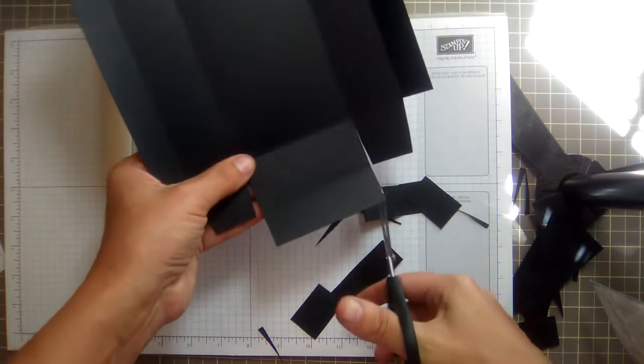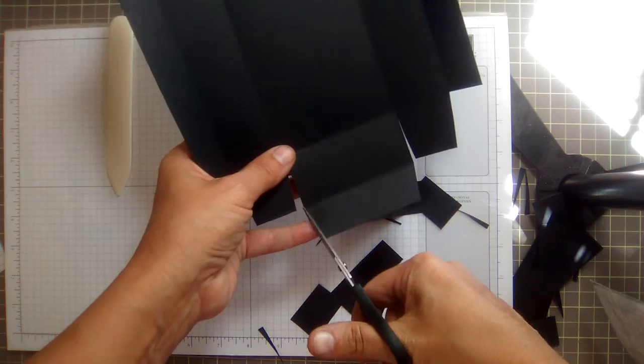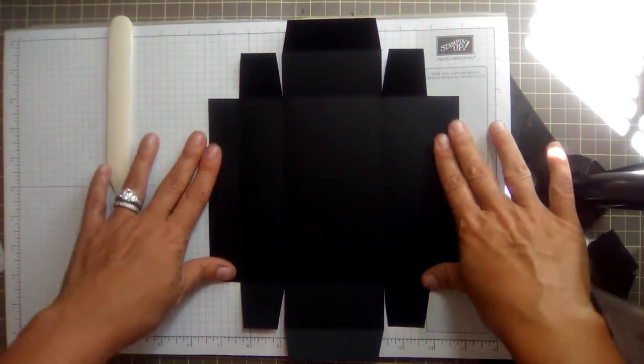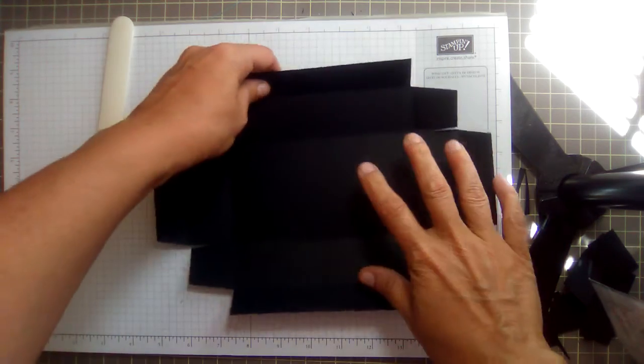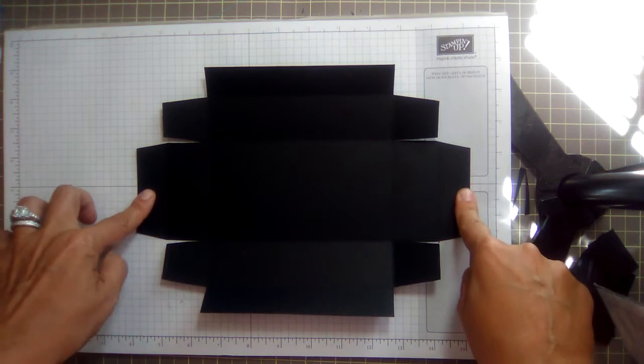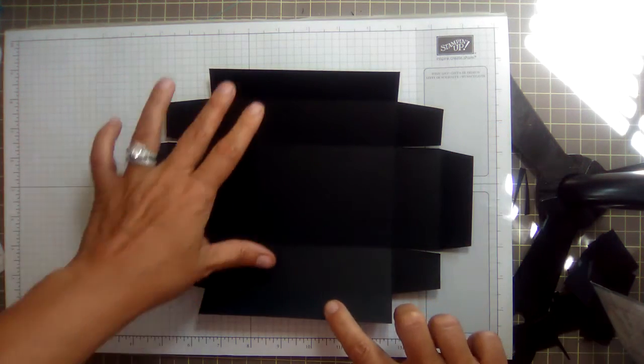Okay, and then we'll go ahead and taper just the bottom of the middle long one. Okay, everybody with me? Not too hard, right? So your box should look like this. Let me turn it horizontally now. So we've got the long pieces, two middle tabs, and then the rest of the box.